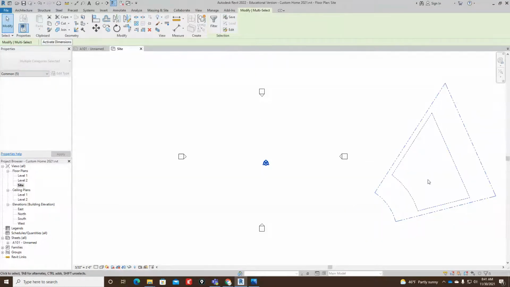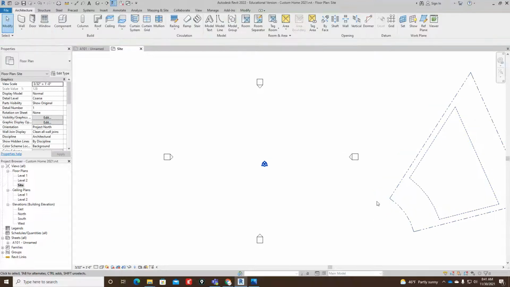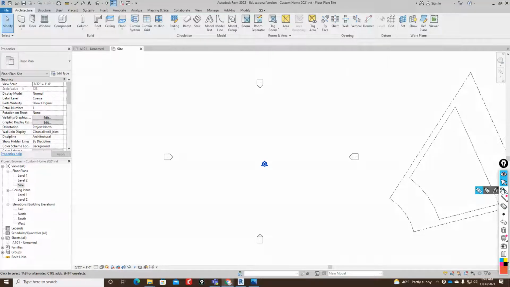But for now, I'm just going to move this information over because I do want to focus my house design in this area right in here. Okay, right in here is the area that I want to focus on. So like I said, you want to put your house design within these little elevation markers. This is where you usually want to put your house. These little markers are where our elevation views are going to be observed from. So you want to make sure you put your house design in here.